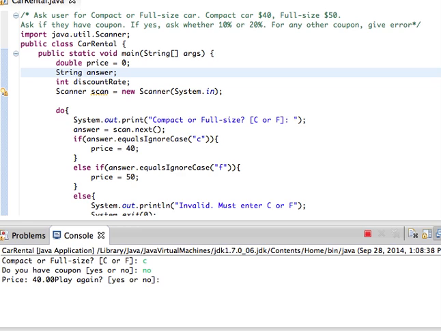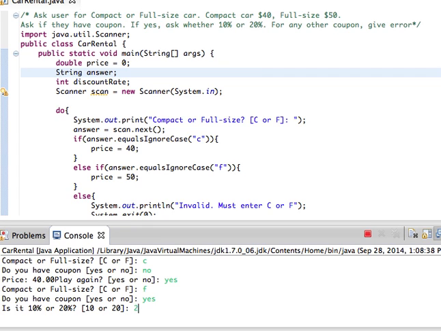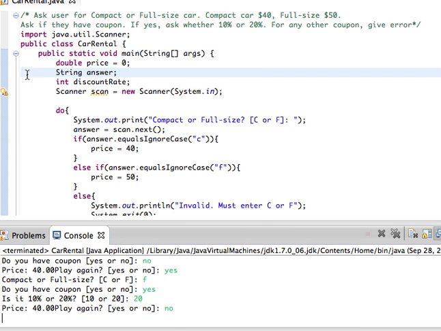No. Okay, so price is 40. Of course, we need to go to the next statement, next line. Play again. Yes. Okay, full size. F. Do you have a coupon? Yes. Okay, 20%. Okay, 40. Play again. No. Okay, it is done.